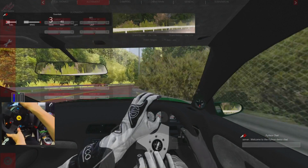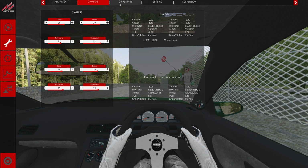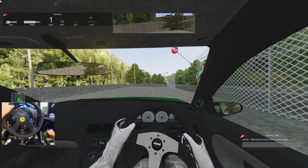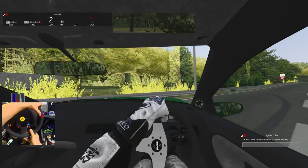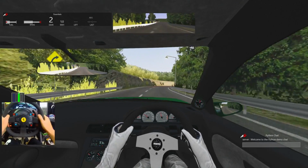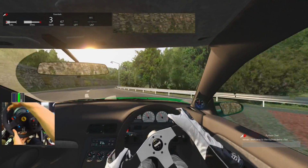And I just wish, I'm gonna bring down that rear camber to about -0.5. Once we get the turbos going, we're not gonna need a lot, man. This thing will just whip itself around. Differentials locked, and that should be good to go. Let's just freestyle it here for a second. Let's get these tires. Oh my god, I went for my handbrake. I don't know if you guys just seen that or not, but I tried to grab that son of a bitch, man. Oh my god, this is gonna be a pretty fun day here on Assetto.